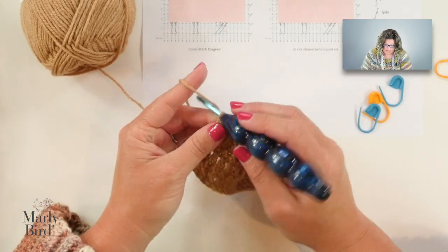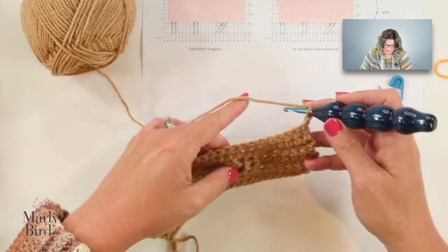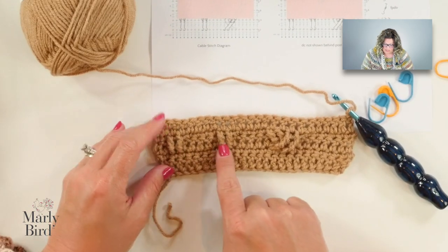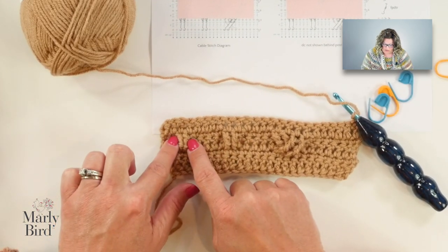And as we go to the wrong side, I'm going to go ahead and chain one because I'm going to be working singles. We already have this three-dimensional fabric getting started. And these post stitches right here, those are really where it begins, to where we create those traveling stitches that are going to go across.